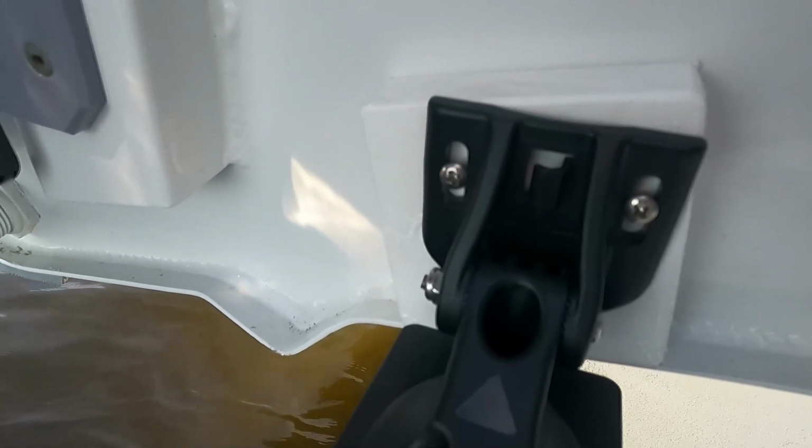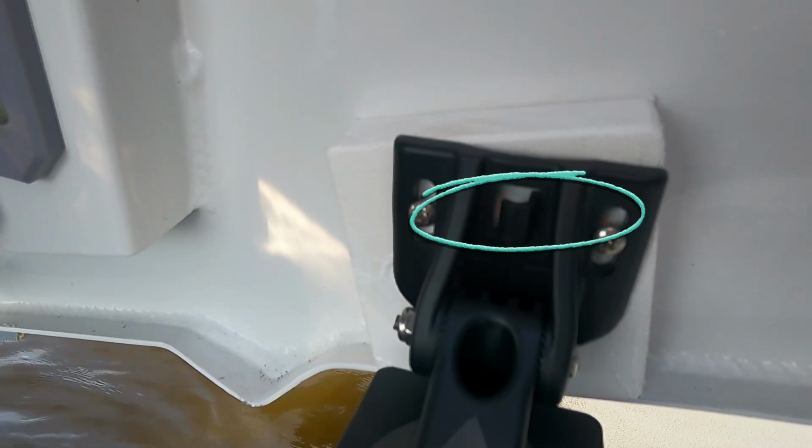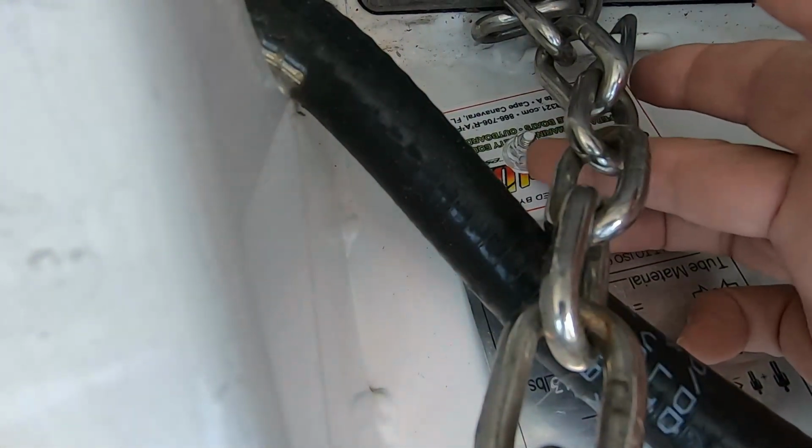Next, route the transducer's cable through the transom cable mounting bracket. And at this point, before we do any further installation, we want to check and see if we have watertight integrity. Remember, we did drill 2 holes through the transom. So let's put her down in the water and see what happens. All right, she's in the water. I don't see any leaks, so that's a good thing.